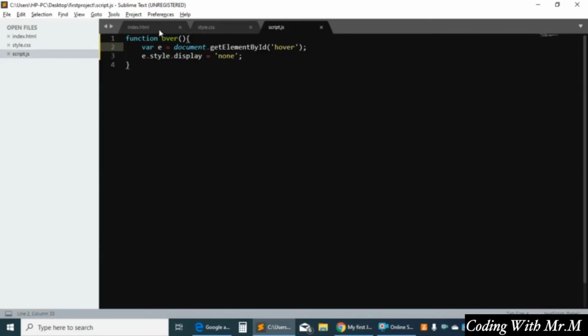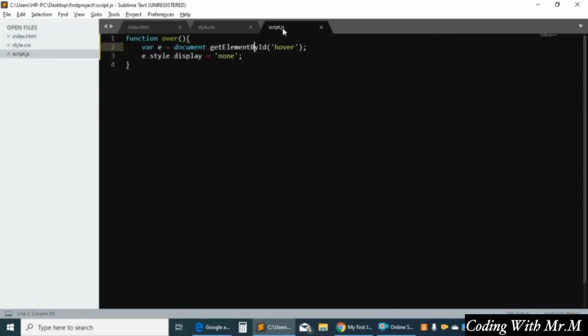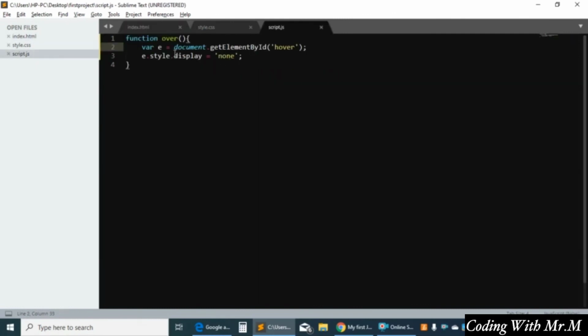So what we did, guys, we tried use mouse over event, and I've tried to write this on mouse over event within the div, and I gave here over on mouse overs function, and I've created my over function here, and I create my variable and then use the ID hover because our ID was hover, guys, and then I tried to change the style and give the display none.